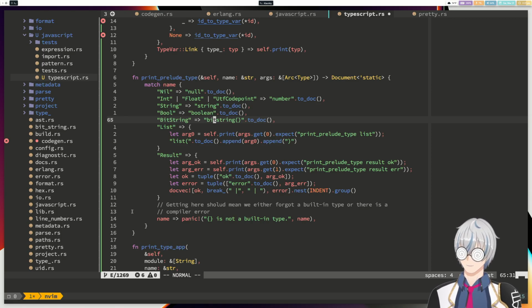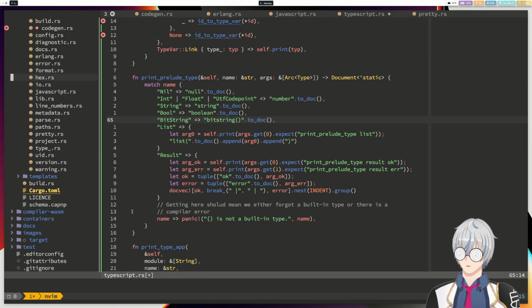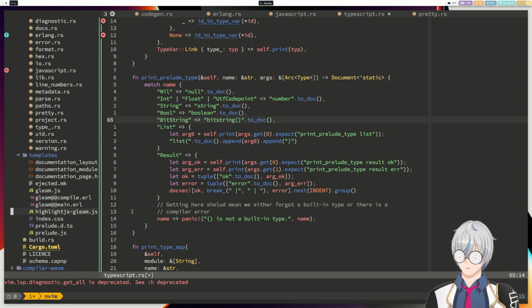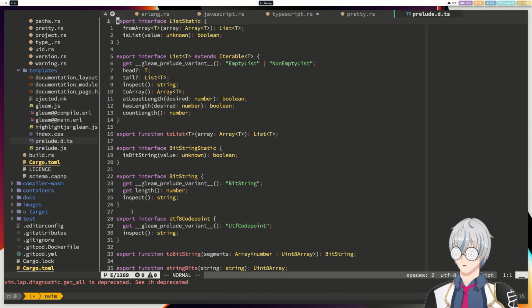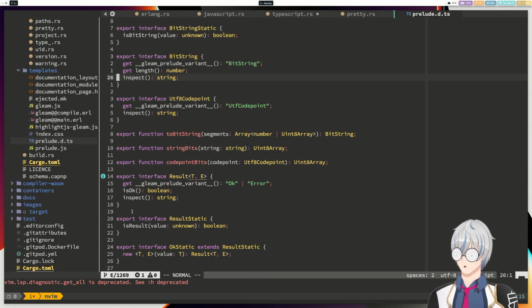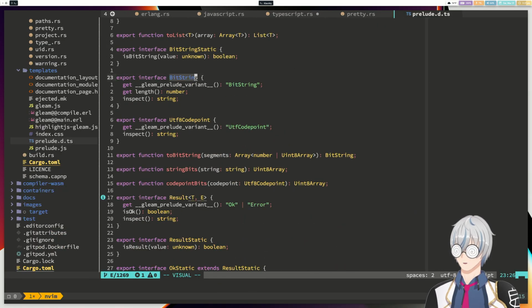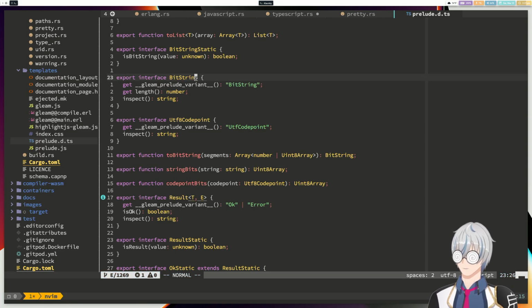We do not actually have a thing for this, but I believe if we look inside the prelude for Gleam, when Gleam generates JavaScript today, it does include a single TypeScript definition file, this prelude.d.ts. So the built-in types to Gleam will be exported. If we take a look at that, you can see that it does define a bit string type. And so what we'll need to make sure we do is actually refer to that.